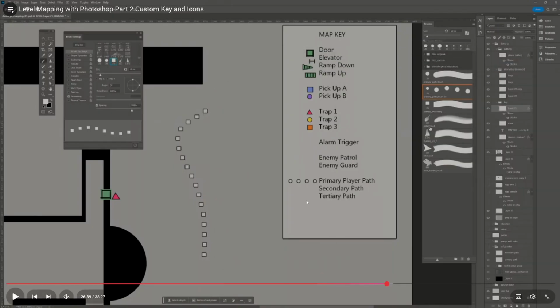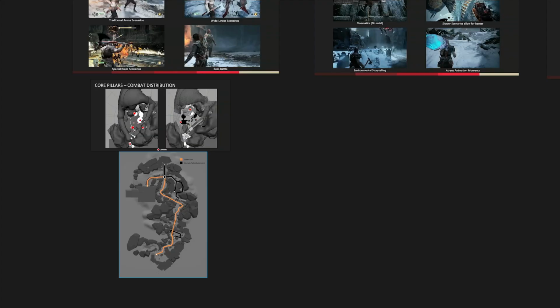You'll see here you have the primary player path, secondary, tertiary player maps, and really clear distinctions on where you want game mechanic A, B, trap 1, 2, 3, like what those mechanics are, having clear delineations and marking those early on in your maps. That's covered in the video series.